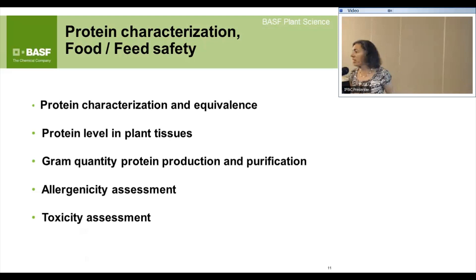Proteins are generally safe. It's a single class of chemistry that we know a lot about; it's required for us — we have to consume a certain amount of protein or we cannot grow and sustain ourselves. So proteins are very different from xenobiotics, and I think that is something that gets lost in the mix. We also do an allergenicity assessment and a toxicity assessment on these proteins.